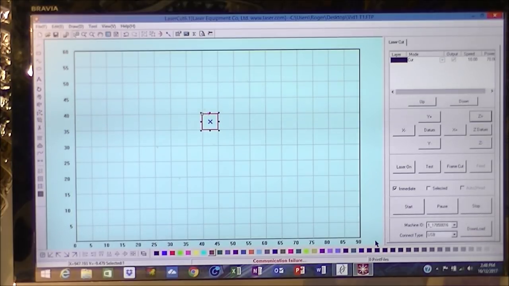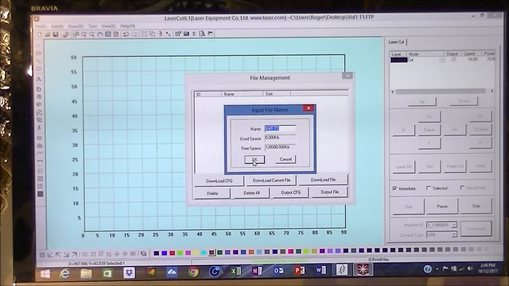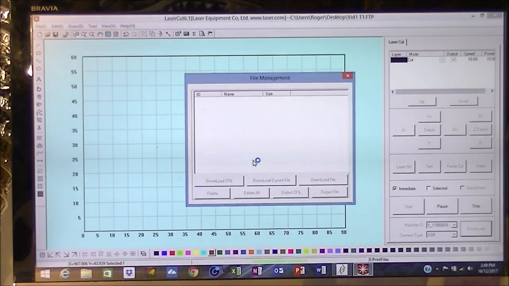We're going to turn the machine on because the controller needs to be live for me to send a file through to it. It will take a second for the machine to come up. It's ready to receive a file. You go down to download, which is in this bottom corner. People tend to download config. You only ever need to do this once. In fact, our machines are already preset. This is the one you need: download current file. One click, press OK. It's been accepted and sent to the machine.